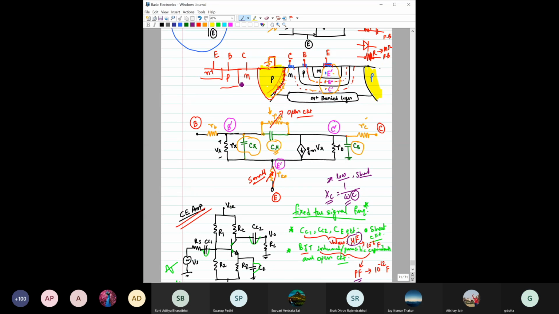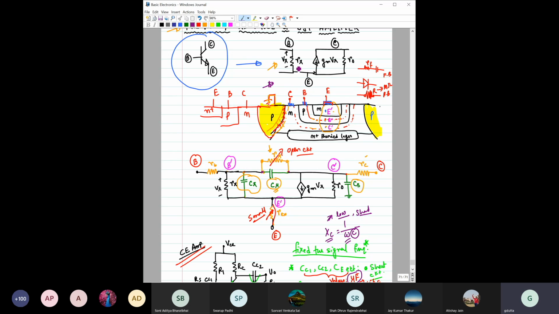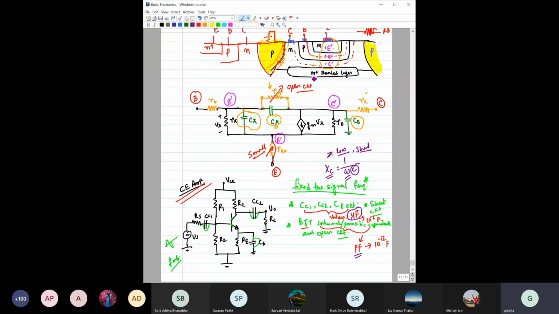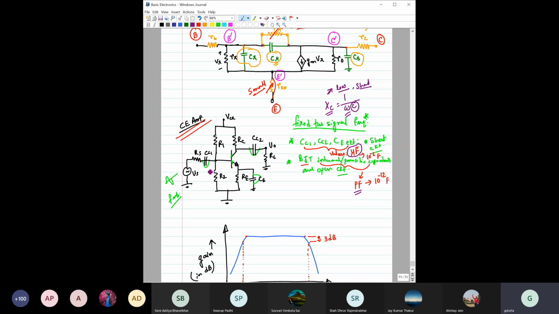For example, you can see it here. If this is open circuit, that means this C pi is not there. If it offers that much high impedance, then it is again open circuit, so that means C mu is not there. Similarly this C mu S is not there, then you see the remaining circuit. If you do not consider the external RC, R pi and all this, then it is basically similar to the hybrid pi model that we have used without capacitance. But now for this particular case, we want to see how the circuit behaves when you change the frequency.